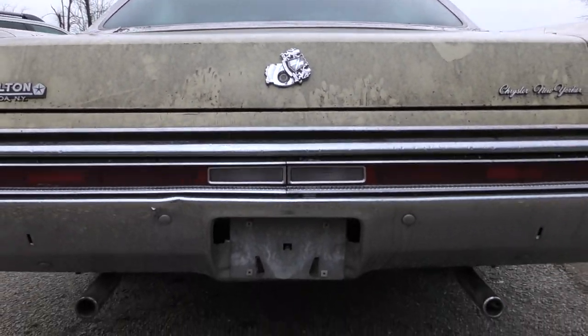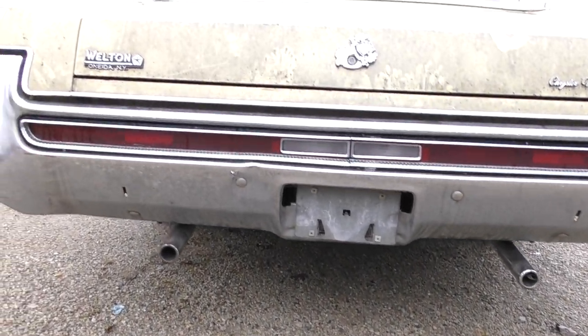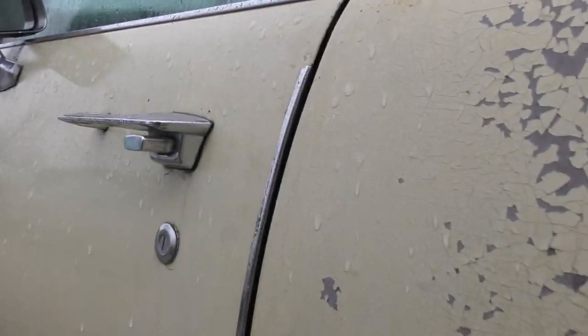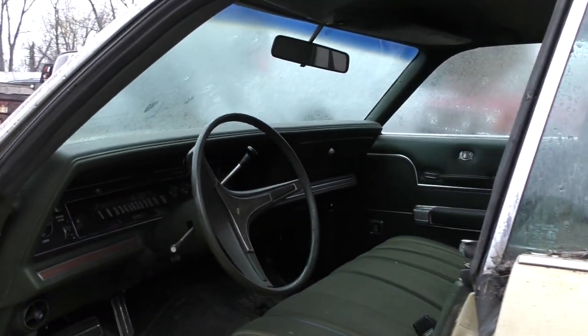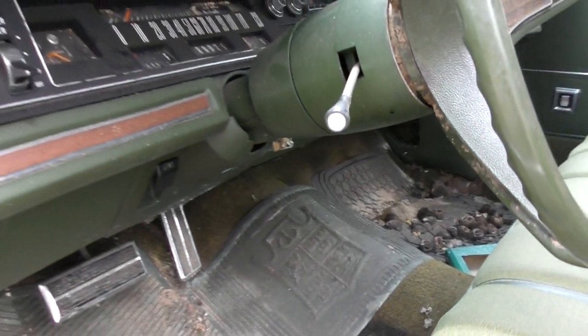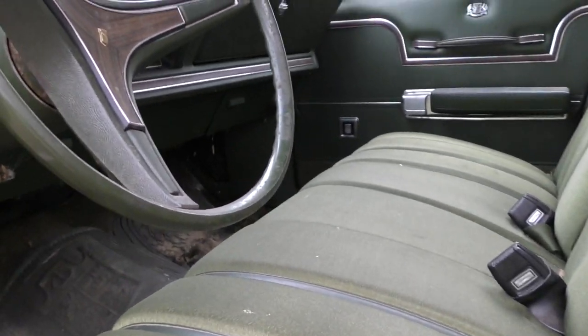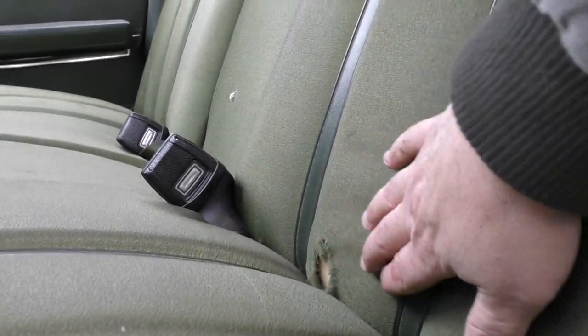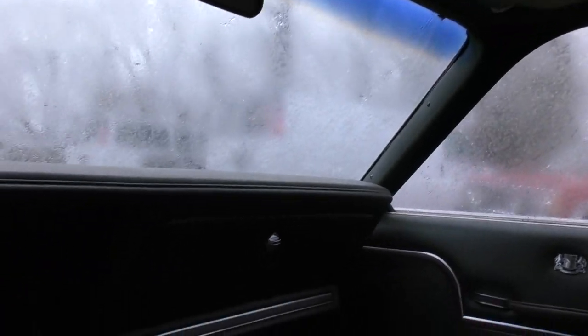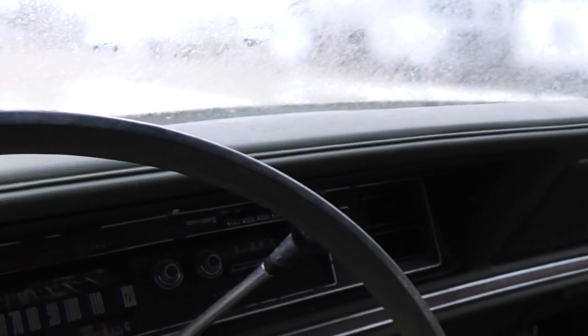Good God. Dual exhaust. Let's get a look at the dashboard real quick. Truth be told, it does need a carpet, and there's more nuts. Truth be told, the interior — the color aside — it's in good shape. The seats aren't really ripped. There's one little hole there. Armrest. Sweet. Dashboard's not cracked. Ladies and gentlemen, this is the car of your dreams. Or your nightmares.